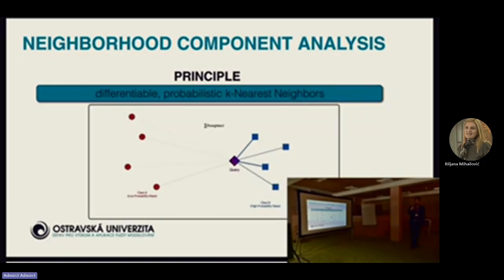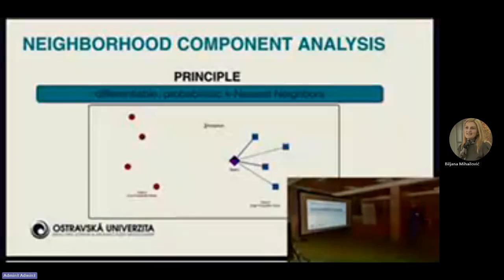Now, this has an advantage, namely that the outlier is not an issue. So if there are one or two images of the wrong class close to the query, it should not have an effect on the outcome. Second, since we are converting distance to probability, we can use all the tools from our machine learning toolkit to work with it as with probability. So using cross entropy, loss function, and so on and so on.